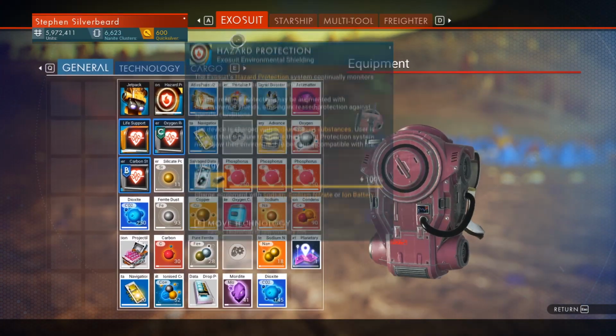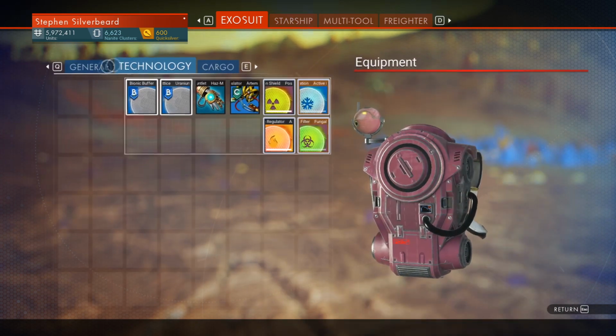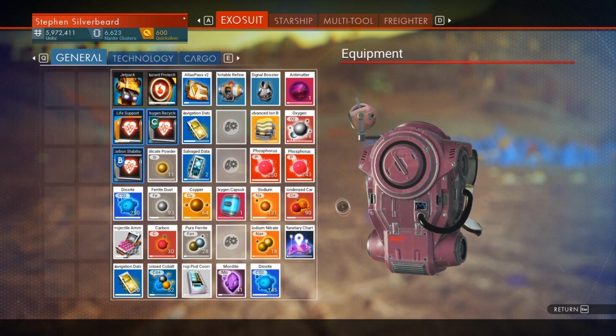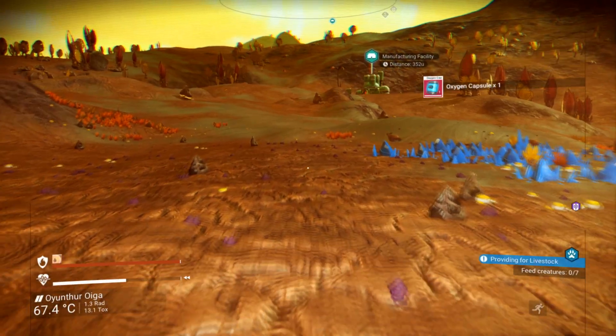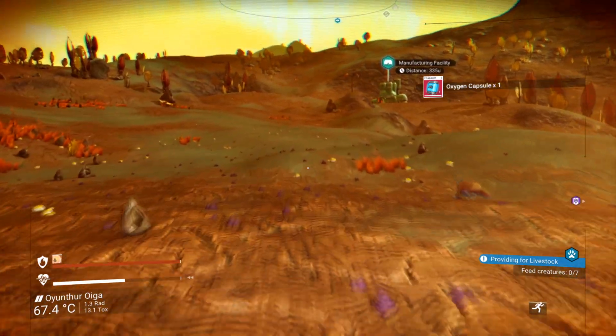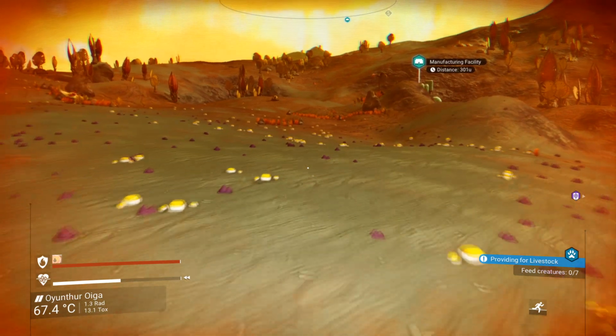Surplus phosphorus, so just going to be topping that up. That should free up the space now. Yep. So we're looking good there. Got one more drop pod option, but I'll do that on another video.